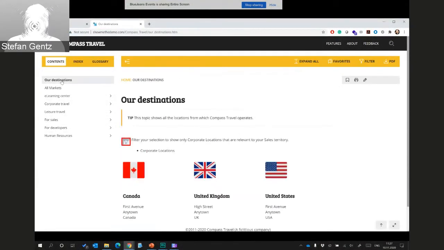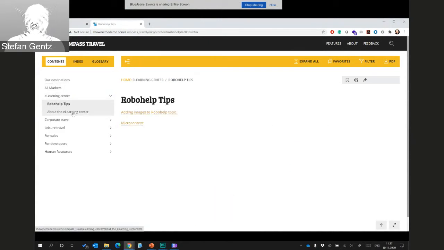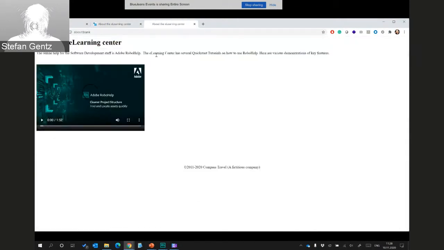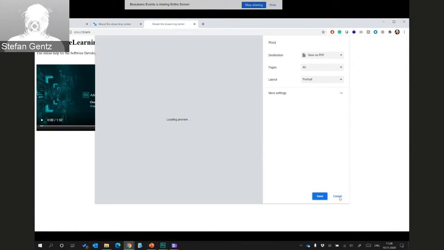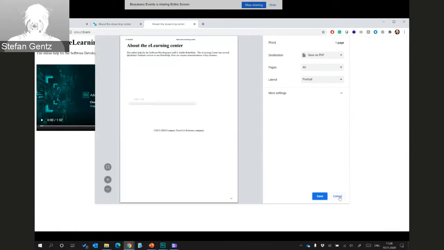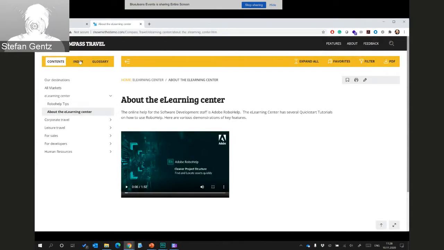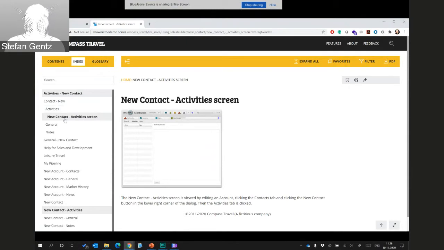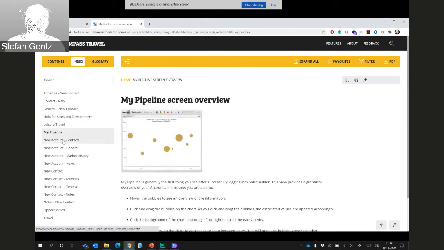You have the navigation. You can go through the whole content of that help portal, play videos there, all that kind of stuff. You can bookmark things. You can even print a page from a help topic and create a PDF from that. You have the index available with all the index keywords that were added to that topic. This is the topic that, by the way, you also find as a sample project that ships with RoboHelp. So give it a try and look through it.